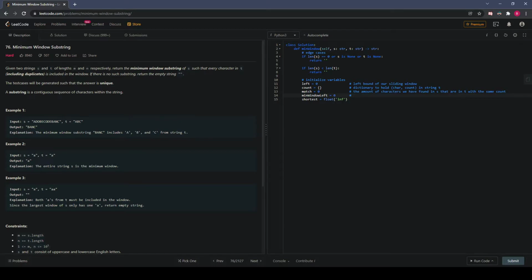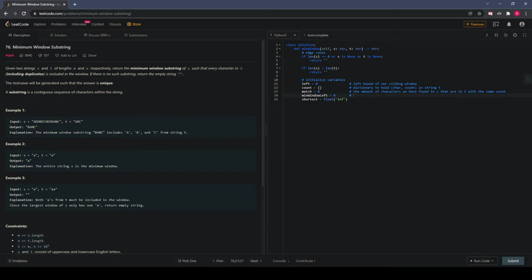Min window left is not to be confused with left. Left is what will be moving throughout the problem in order to determine our windows. This is just the shortest. This will only be set whenever we find the shortest window. So if we never find the shortest window, this variable will never be set.